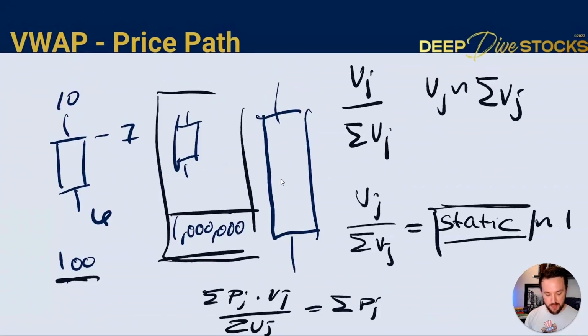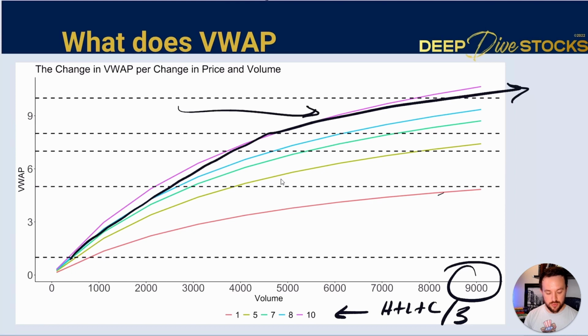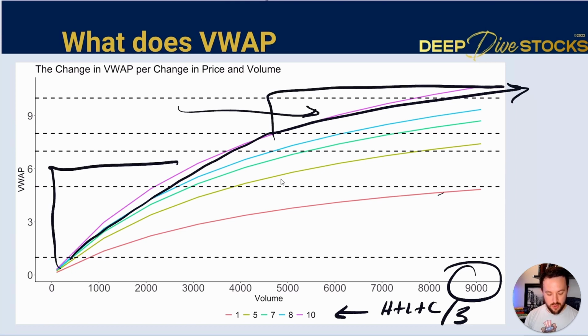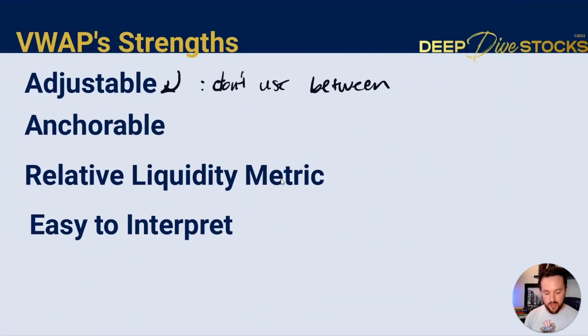And that just has to go back to this and this, where after a while you have to reset VWAP, or it just essentially becomes a running average of the price. Because once you get enough volume, the VWAP value flatlines. You don't get that responsiveness you get when you have little volume. So although it is adjustable, you can't use it too much, right? But don't use it between days.